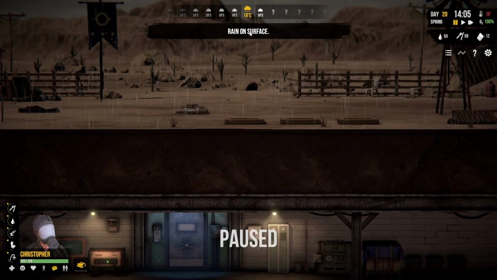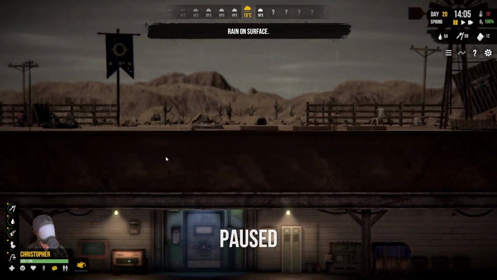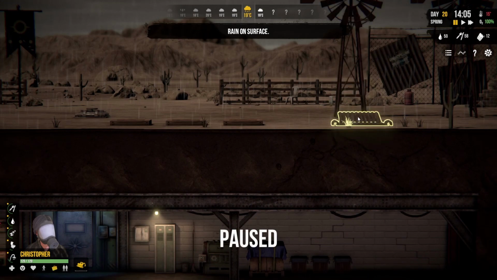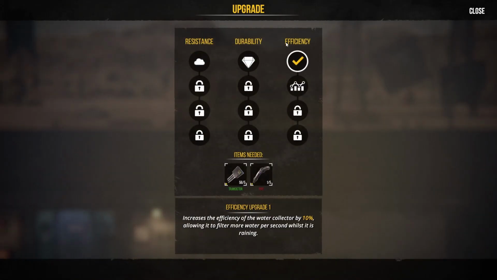And I was also thinking, because as you can see here, it's saying there is rain on the surface, which is wonderful. We like this. Lots of water coming in via the water collector. Obviously over here, out of sight, it's turning most of that into lovely tea. But I was thinking, whilst it's raining, could we also upgrade our water collector to get even more water? Because at the moment, I think we upgraded it once. So efficiency is up by 1, so it's getting an extra 10% of water.